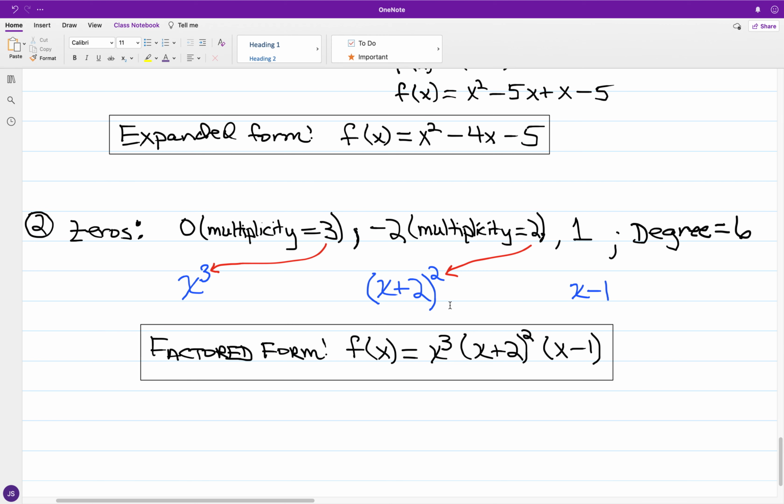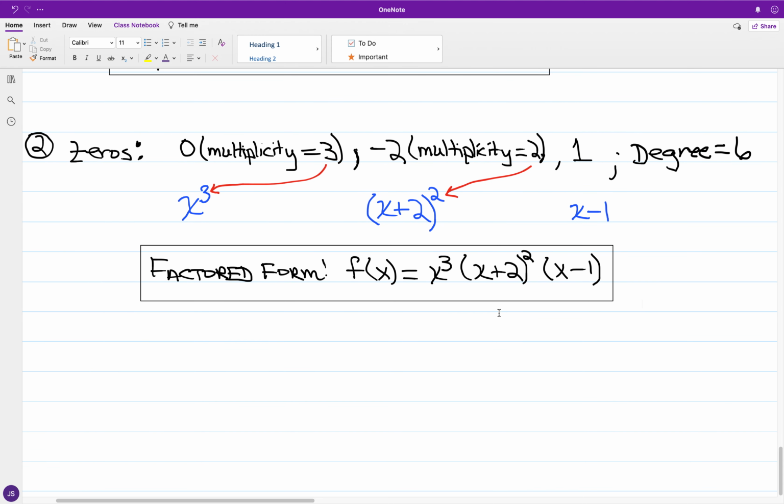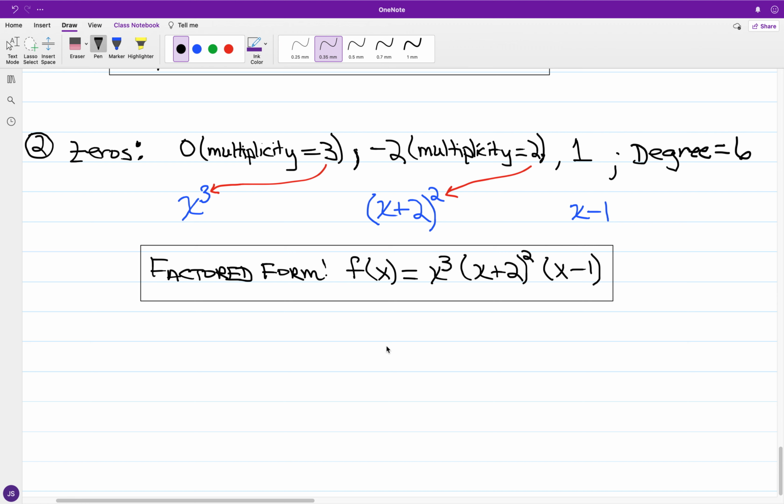Okay, so again, if you notice you have 3 zeros, but we have 6 orders, so the number of zeros and the degree of the polynomial will not match up. And if we look at expanding, and just taking what we have here, with f of x equal to x cubed, and we have times the square of x plus 2, times x minus 1, and you can do this in various ways.